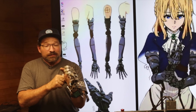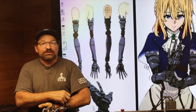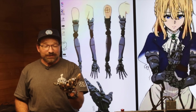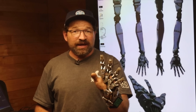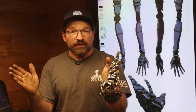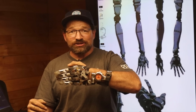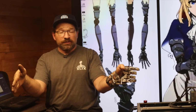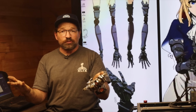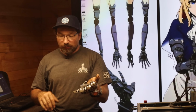But thankfully, I have a shop and the skill set to allow me to do for myself, so I can build a device like this. This device is all mechanical. It works off of the flexion and extension of my wrist, and then the splay is by abduction and adduction. Down closes the fingers. Up splays the fingers. So between the two motions, you can get motion out of the hand that looks pretty anthropomorphic.